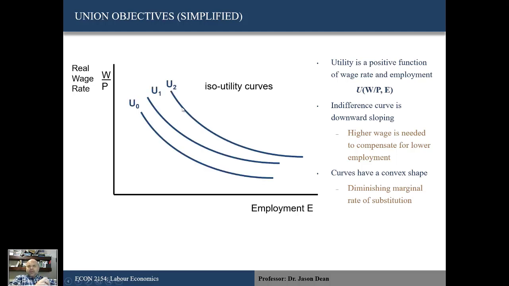Again, if you think of a particular point here, if we were to reduce employment, the union would need the workers who aren't going to lose their employment to have a higher real wage in order to remain indifferent. So these curves, again, are indifference curves. We'll call them iso-utility curves because it's a little different than in the setup we had before with the labor-leisure framework. Every point on one of these curves represents a real wage and employment combination that keeps the union indifferent. So this point here where there's a very high real wage but less employment is indifferent to a much lower real wage and very large employment.